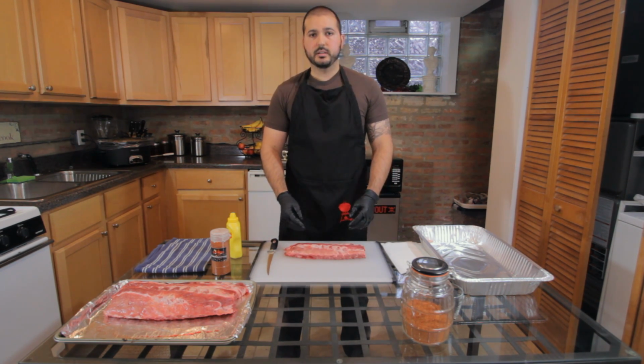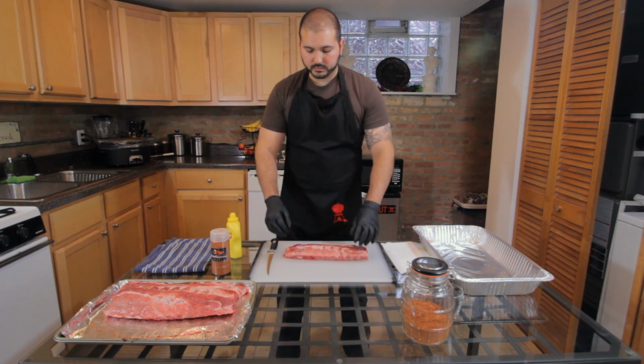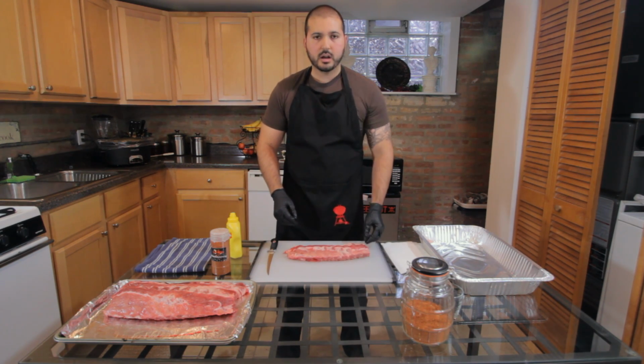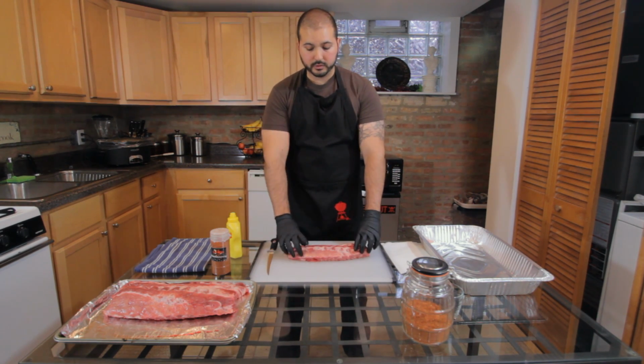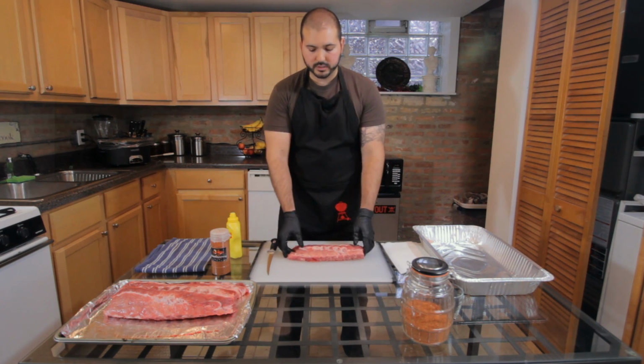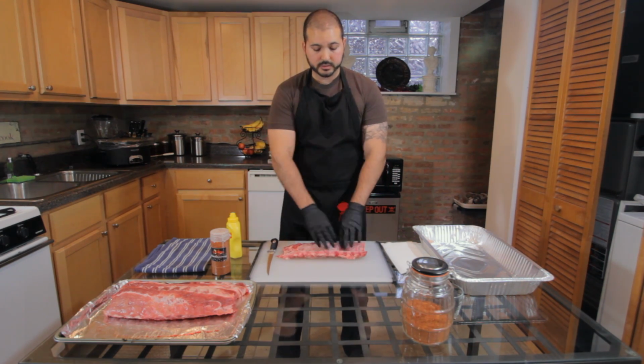Not much trimming like brisket or pork shoulder needs to go into this. You can take off some extra fat that might be hanging off, or if there are smaller bones on one end, trim those off. But for this rack right here, this is pretty good. I'm going to leave it.